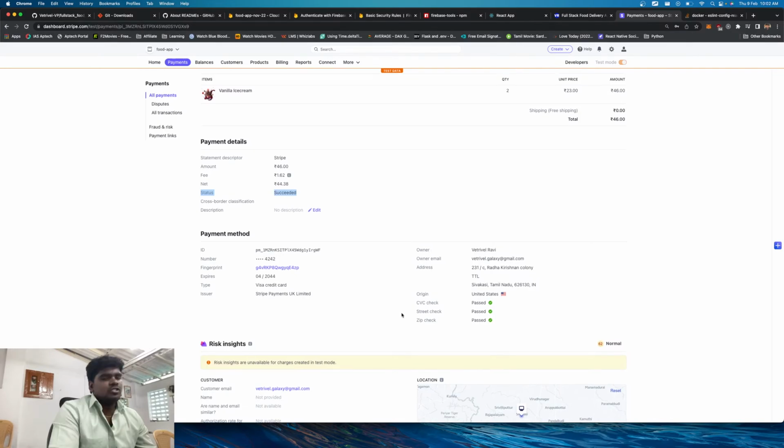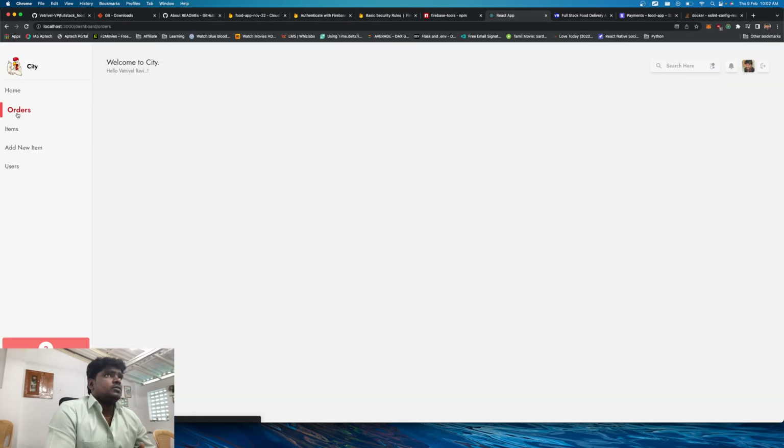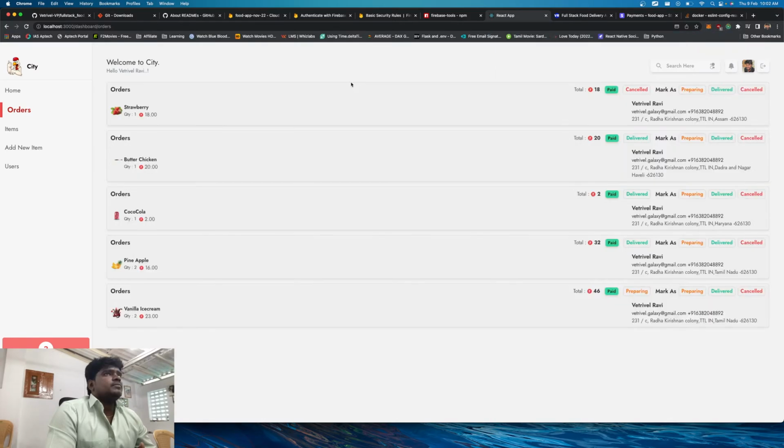So it's working now, it's successfully stored, and in the same way the orders also will be successfully placed in your database. If you go to the dashboard and go to the orders, it's taking some time, and you can see, this is the order which we placed previously, right? So this is a complete full stack project, but it has some timing issues that we need to tune to make it work much faster because of network issues and all those things. Once we deploy this project in production mode, this will be completely fine.